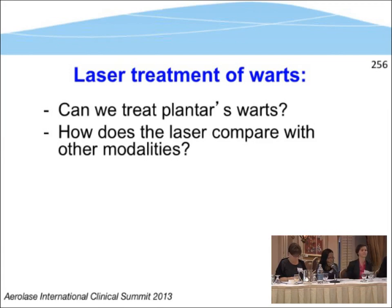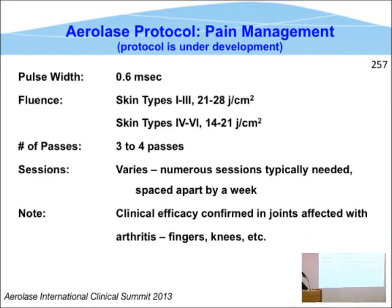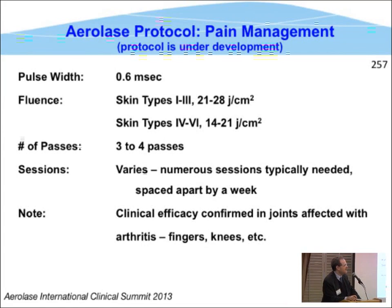Okay. Let's see. Don't hear the bell yet, so we'll keep going. Okay. Pain management. Pulse width, 0.6 milliseconds, 3 to 4 passes. Shows the number of joules up there. Numerous sessions typically needed, spaced apart by a week. The clinical efficacy is basically joints.